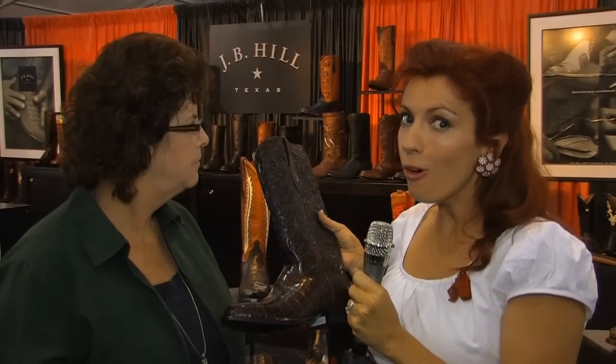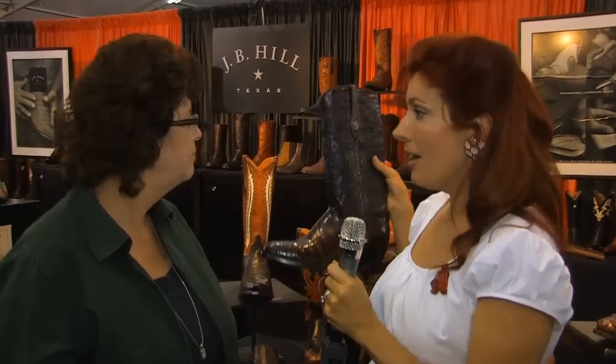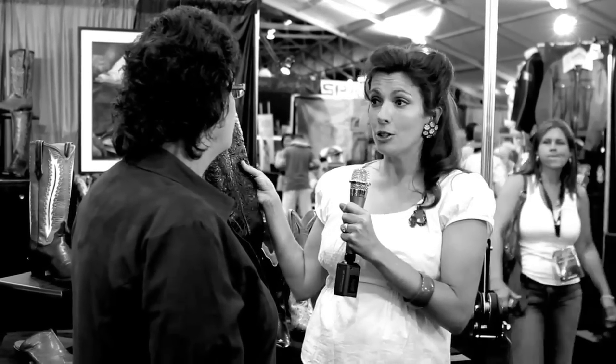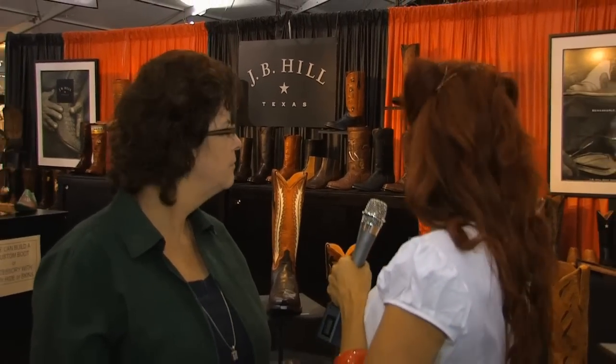I'm sure you've seen this before and taken for granted that this is hand-done — this is actual carved leather. I have a fair share of the pieces and I don't think I really considered how much work is involved. And as you know, I'm a mommy and I love cowboy boots, so I got really excited when I saw these.